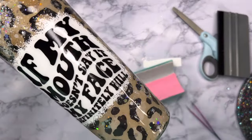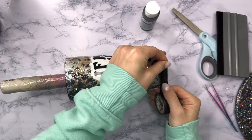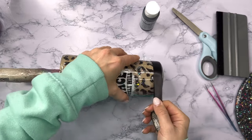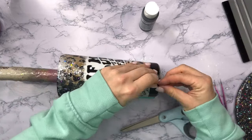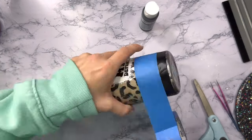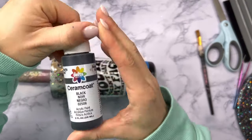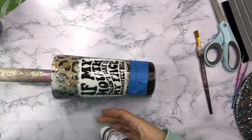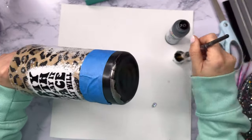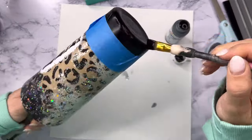There's what the decal looks like on the bleach spot — I love it. Now we're going to finish off the bottom of the tumbler super simply by painting it black. I'll take my electrical tape and run it along that bottom edge of the vinyl, then use my black acrylic paint — Delta Creative Ceramcoat brand, my favorite — and paint a nice coat on the bottom of the cup. I didn't want to take away from the vinyl so I decided to just go with plain black. Once the paint was dry I added my final two coats of epoxy and that was it.